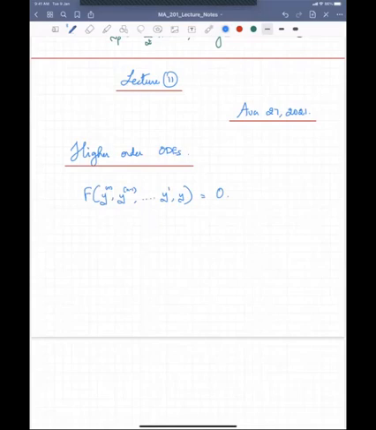So I'm also writing it in the homogeneous form. Basically I don't have anything on the right. I don't have any function r of x on the right so far. So when do I say that such an equation is linear?